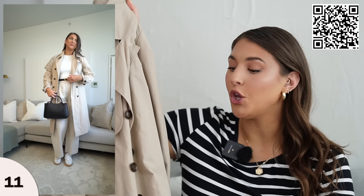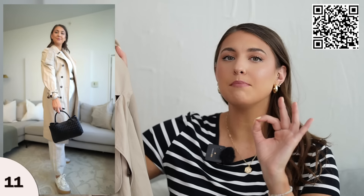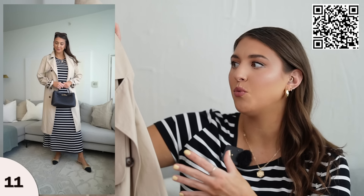Next up we have some outerwear pieces to finish off these looks. It is still springtime, so depending on where you live it may still be cold out. I have to mention my favorite trench on Amazon — this is extremely lightweight. I brought this to Paris and it makes every outfit look really smart and sophisticated and put together. I've washed this one a few times already. I also like it because it packs flat in a suitcase. If you do not own a trench coat, I highly recommend this one — it has some structure but it's not a really rigid trench. It's that perfect middle ground.